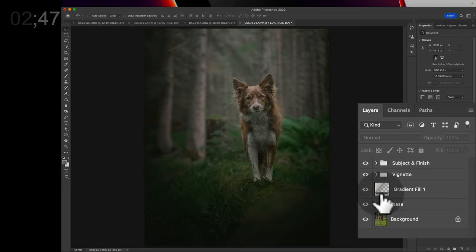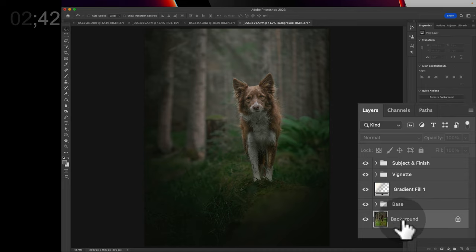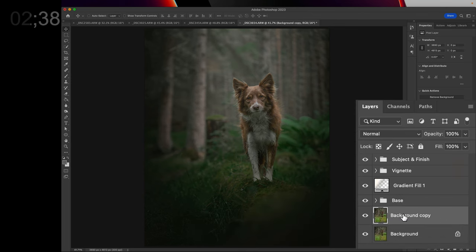Alrighty, are we with me? Next, we need to find a layer with an image on it. We need the image itself. We need the subject to be visible. I'm just going to grab my background layer and duplicate it to get an image. We need an image layer. It can't be an effect. It can't be an adjustment. It must be the image.